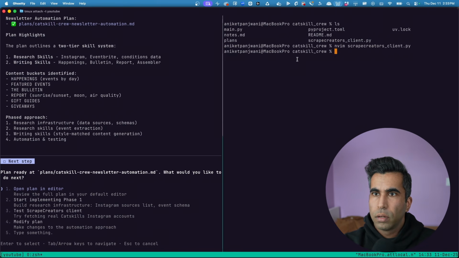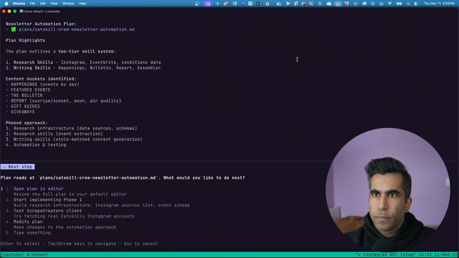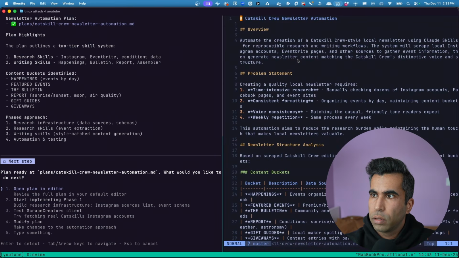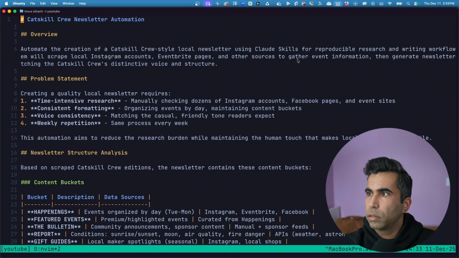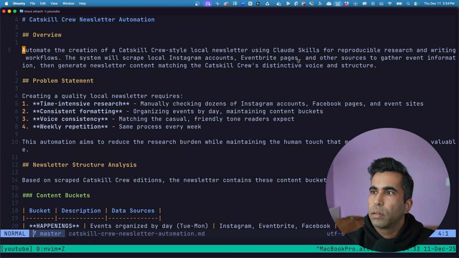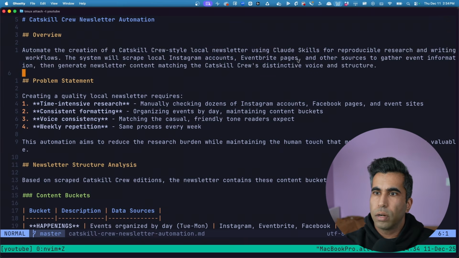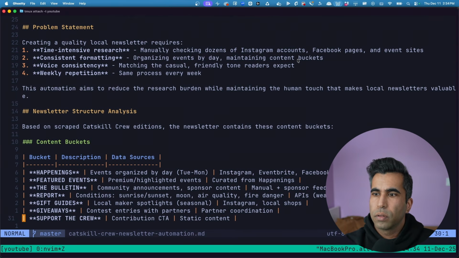I'm going to open the full plan here, and we can look through it together. Okay, automate the creation of a Catskills crew style local newsletter. Yep, very time intensive.